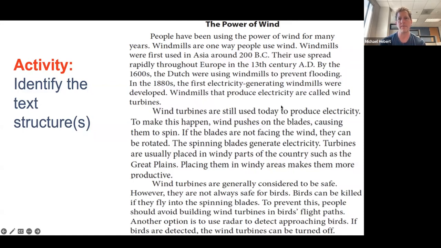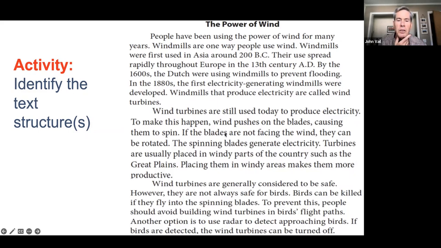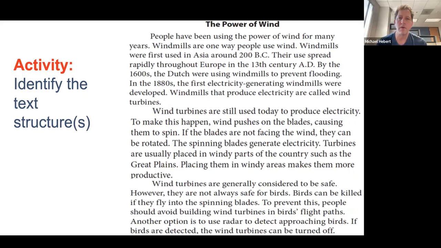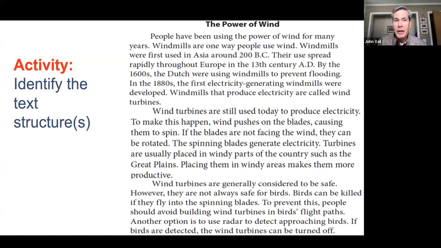I wonder, Michael, if overviews or introductions to something might have more changes throughout its text in terms of structures, just because they're going to give you a little bit of this and a little bit of that, as opposed to maybe a science paper that was totally devoted to a certain cause and effect. Yeah. So say more about that, John. I'm wondering if, like, middle school, where they're getting introduced to a subject, first they're going to describe it a little bit, then they're going to compare it to something the kids already know, and then they may get into here's why it's important, so maybe some cause and effect or something like that.